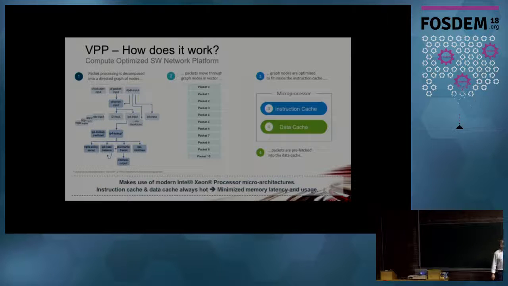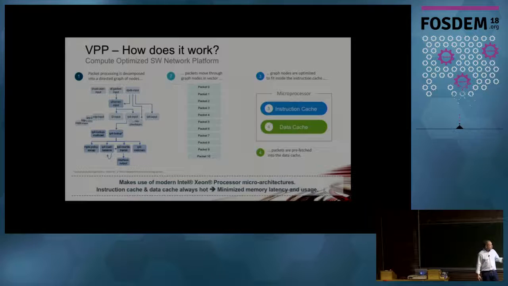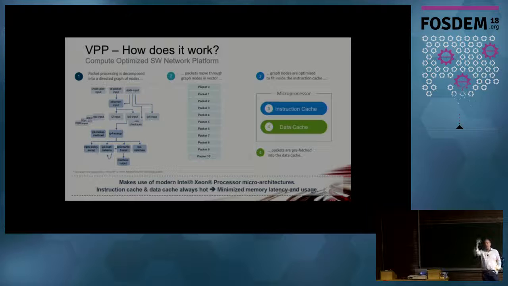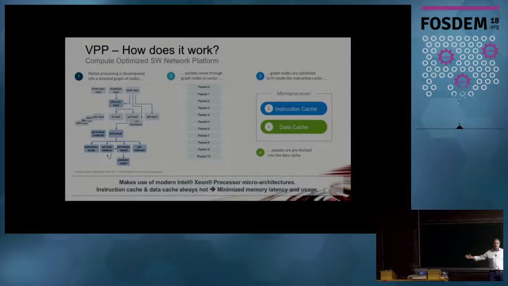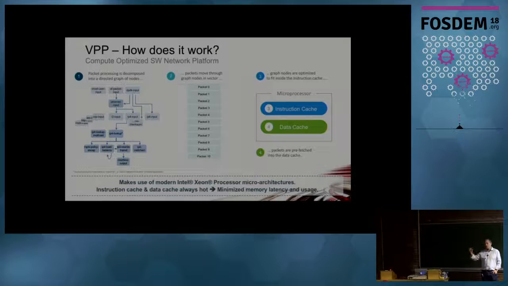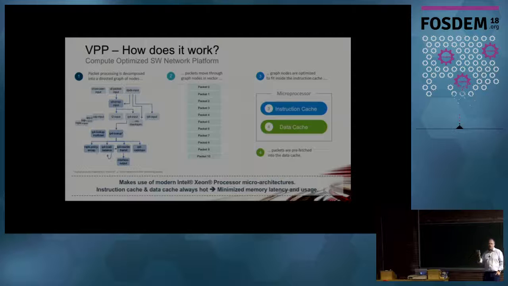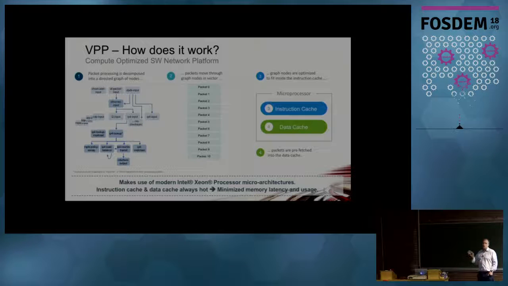How can we achieve that? Either we increase instruction cache size — and our friends from ARM and Intel are all doing that. But what we can also do is be smarter in writing our software. Instead of executing the full data processing code for every packet, we have small portions of code applied to a bunch of packets. This bunch of packets is called a vector. With that, we make sure the code is in cache 99% of the time, and all packets benefit from that — because the penalty to fetch code from central memory is huge when processing millions of packets per second. That's really what VPP is about — secret sauce number one.